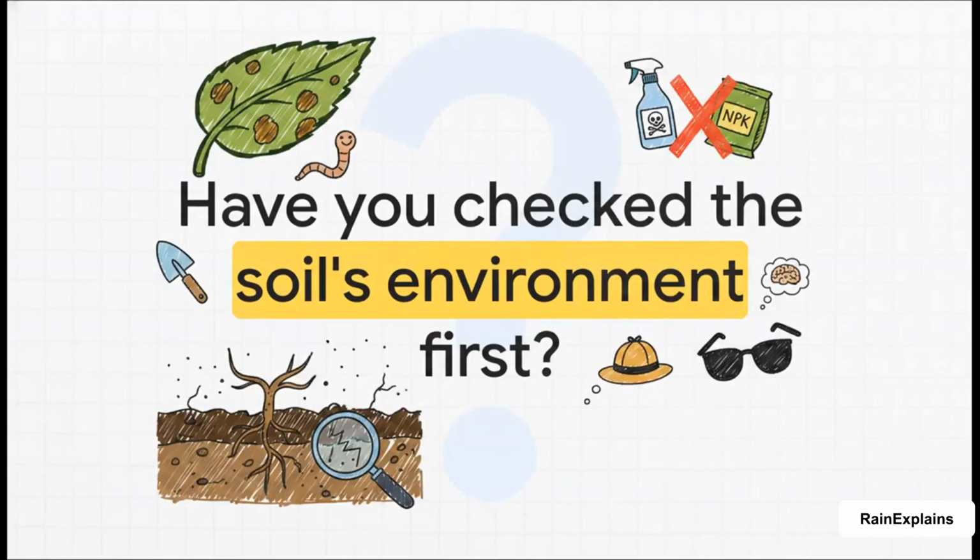So I want to leave you with a provocative thought for today. Before you ever reach for that pesticide spray or start dumping fertilizer to treat some weird symptom you see on a leaf, have you checked the soil's environment first? Remember, you're a plant detective now. Look below the surface, use your deductive logic, and whatever you do, don't let compacted clay get away with murder.